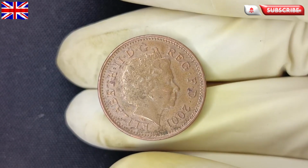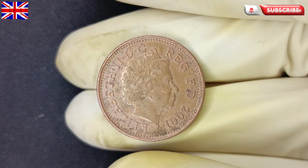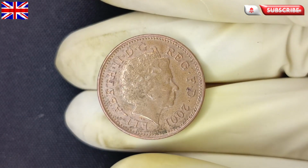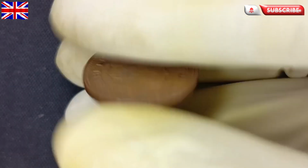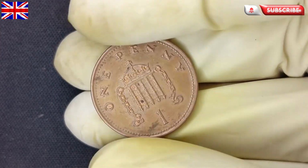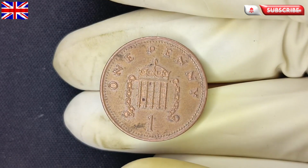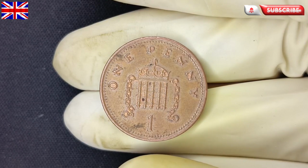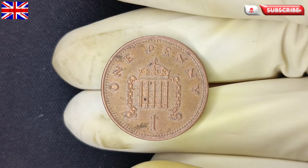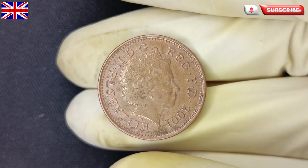Over the years, the reputation of the 2001 one penny has only grown. Auction houses have witnessed fierce bidding wars as determined collectors vie to secure one of the few high-grade examples. Private sales, whispered about among elite numismatic circles, have occasionally shattered previous price records, setting new benchmarks for what a single penny might command. As time passes and the number of available coins in pristine condition continues to dwindle, the demand has only intensified, driving prices higher and higher.